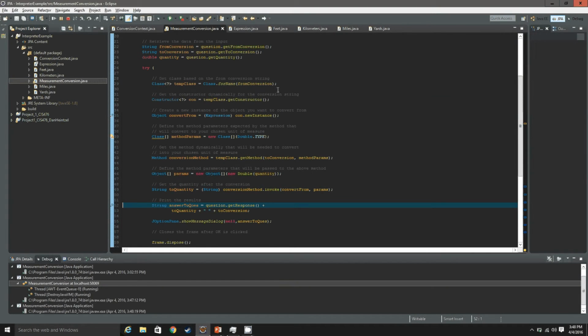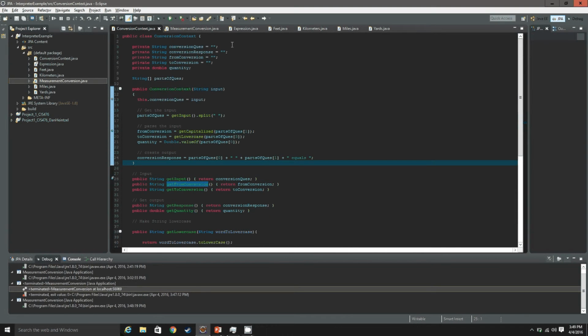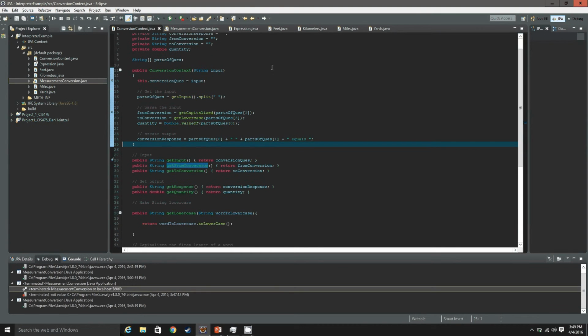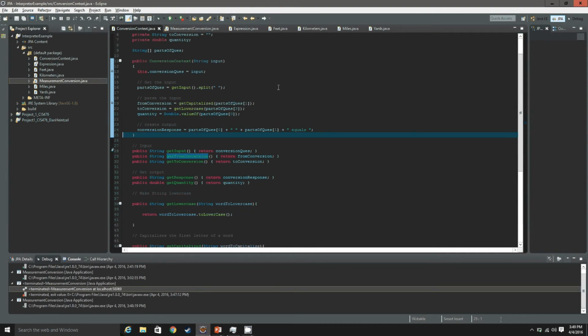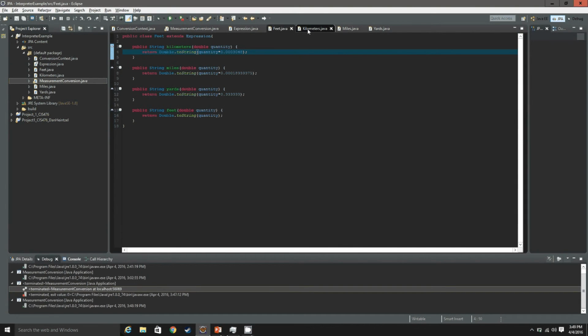So let's talk about the different classes. You have right here your main structure, your client, which is going to be a concrete function, and it will contain just whatever you decide to put into it. Your conversion context is also another concrete method, and in this situation, it's more of setters from the initial main method. All of these right here are concrete classes, and these represent what I was talking about earlier regarding the multiple classes for each thing.